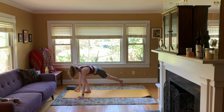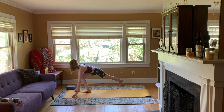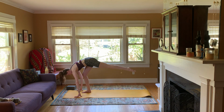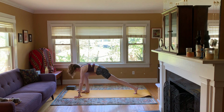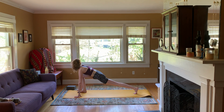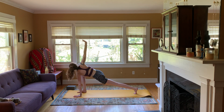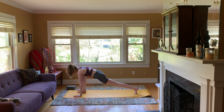Right hand down to the floor, all your fingertips on the mat. We're gonna send that left foot back for high lunge. So wade into the right foot with control. Left foot back, high lunge legs. Beautiful. Ground the left hand inside the right foot. Open that right arm to the sky. Right arm down, framing the foot.